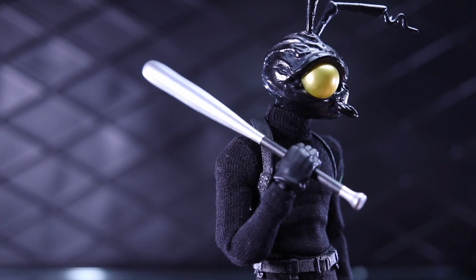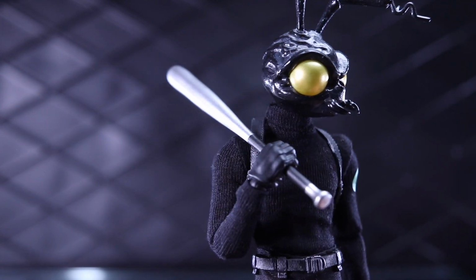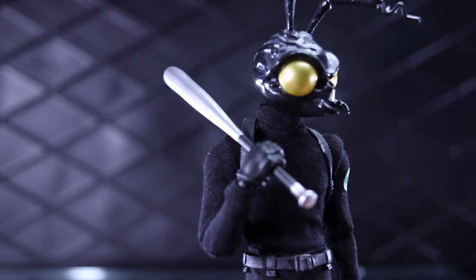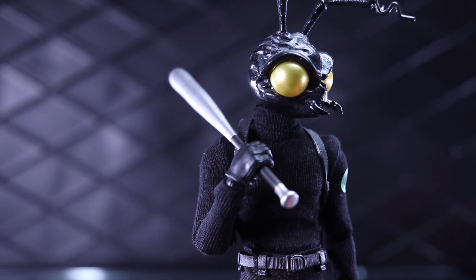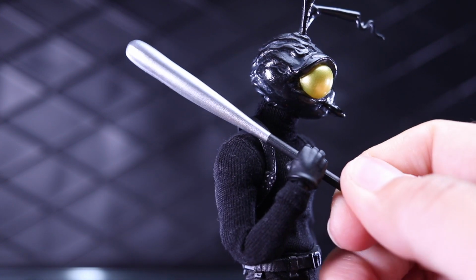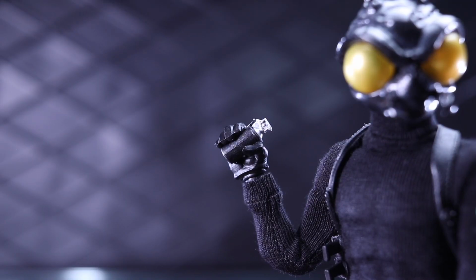And next up we have the baseball bat. I like that it's aluminum looking, like a Little League bat or like a college bat or something like that, rather than a wooden bat. It's kind of cool. I believe the other figures that come with these are the Pink Skulls and maybe the Warriors. I don't have those, but pretty cool little piece right there. Weapon number 8.